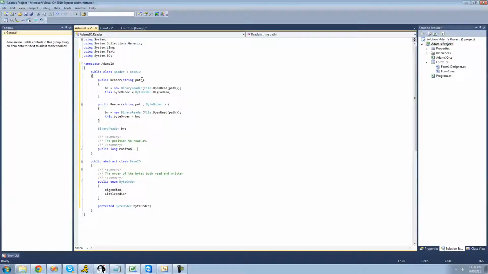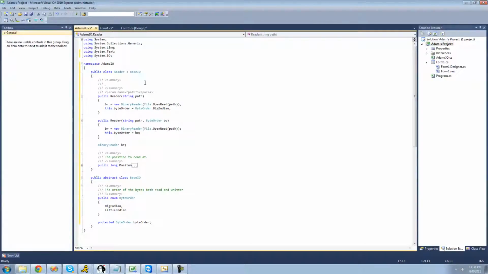And the last thing that we're going to want to do is basically just give a description, or a quick summary, of this constructor right here. So we're just going to want to say, create a reader to read a file. And for the path right here, we're just going to want to say the path to the file to read. And then we're just going to want to do the same thing for this down here.